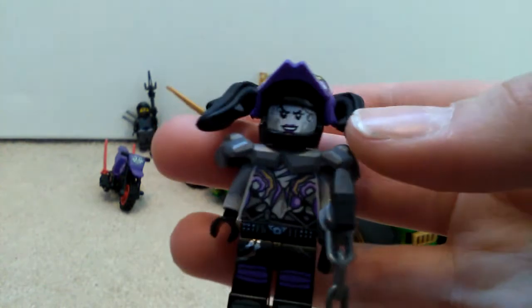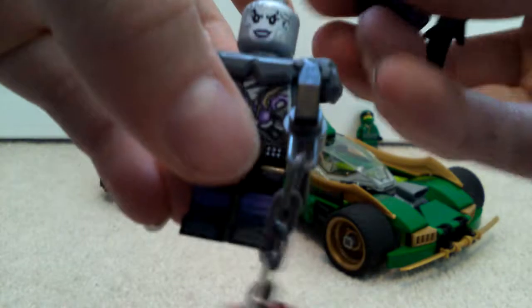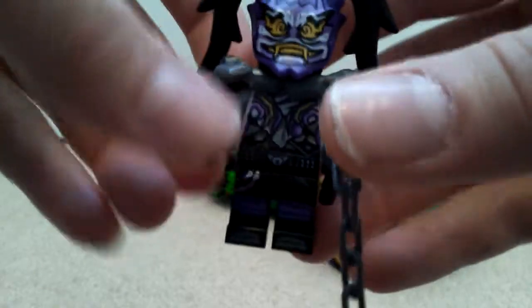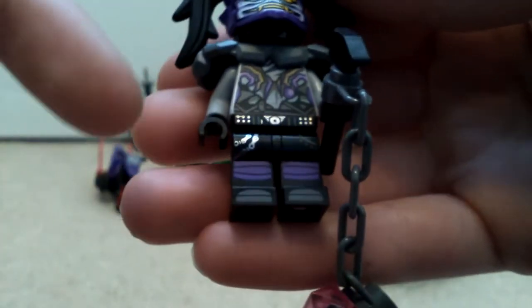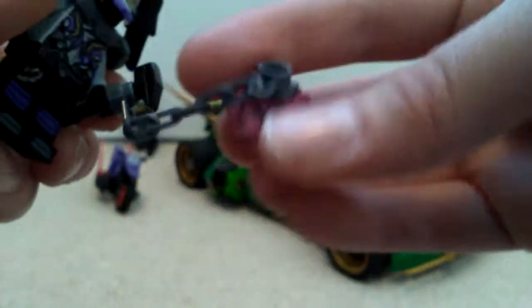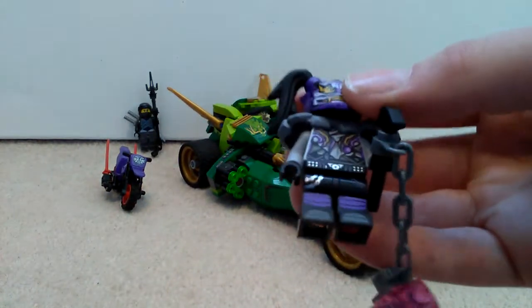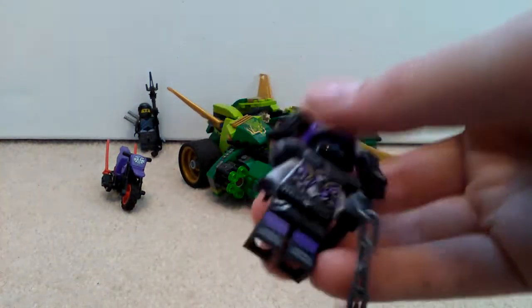The mask can actually lift up because it's on the helmet, and then you can see Ultraviolet's face - she's a girl, obviously. You've got these two long hair pieces, a sort of body, and an armour piece. And I really like the weapon - it's like a flail with a kind of mace. It's really nice and it's got all the purple colours. I really like the Ultraviolet figure; I think she's my favourite.